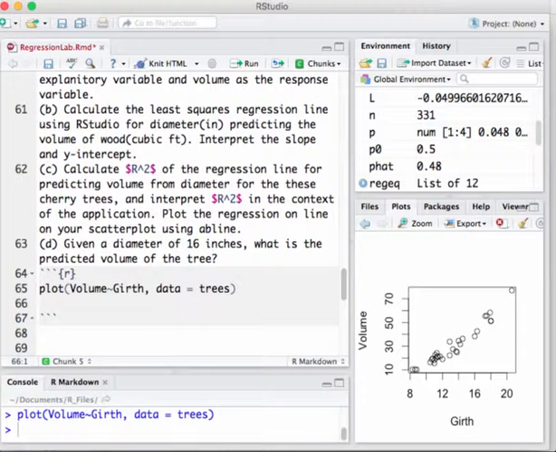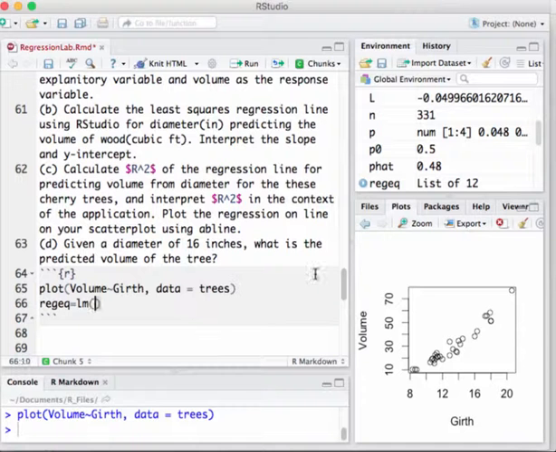Okay, now they ask us to calculate the least squares regression line using RStudio for diameter predicted by the volume of wood in cubic feet, and interpret the slope and the y-intercept. So now here's where we're going to store the results into a variable. I call it regeq, but like I said, you can call it anything you would like. It just makes sense to me: reg equation, equals lm for linear model.